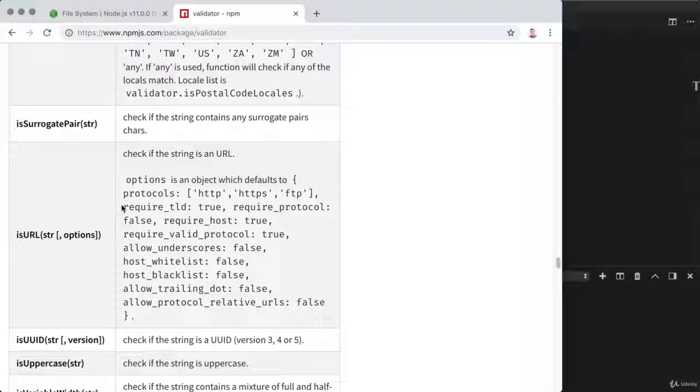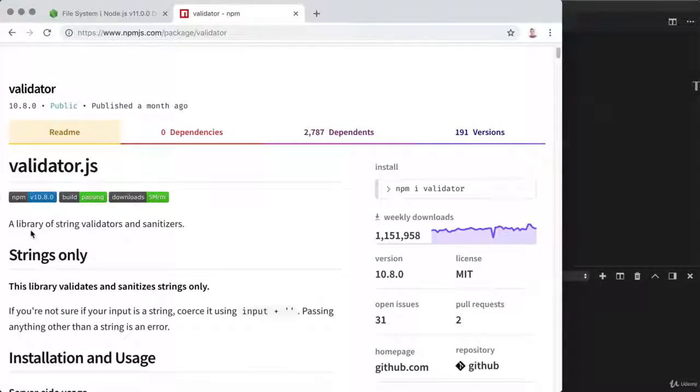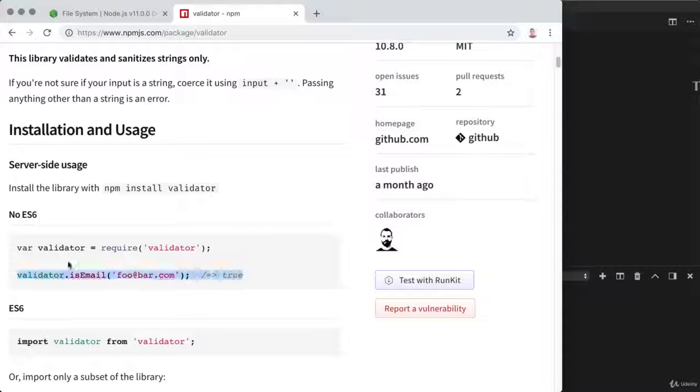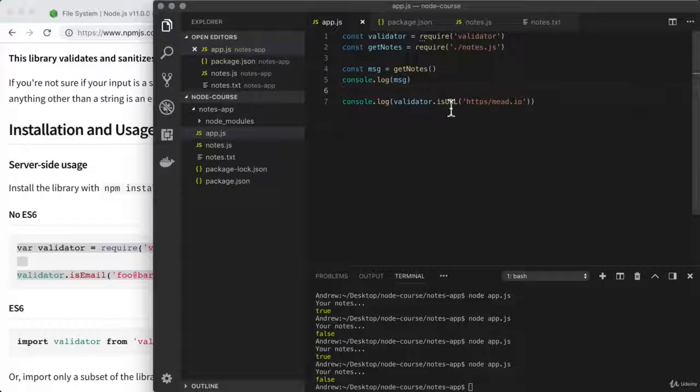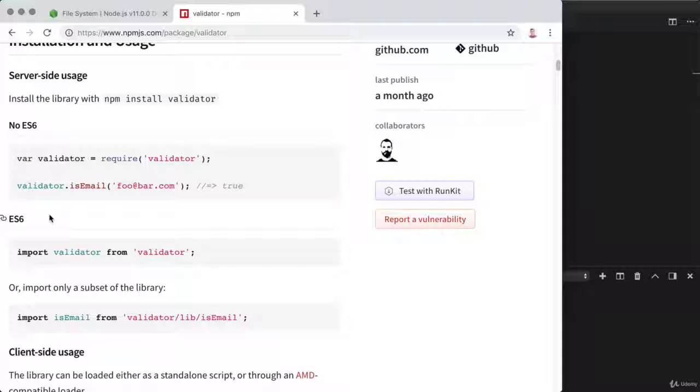Now, when it comes to taking advantage of the documentation for a given package, it's usually best to find an example. Sometimes the documentation itself doesn't really make it clear how something is to be used. Up at the top, though, we can see there are real examples similar to what we just did inside of our own project. Now, you'll notice there are two versions here, No ES6 and ES6. This is a Node course that uses ES6, ES7, and more modern features throughout. The only big difference here is that up above, we're using require, which is what we're using in Node, and down below, they're using a slightly different syntax using the import keyword.